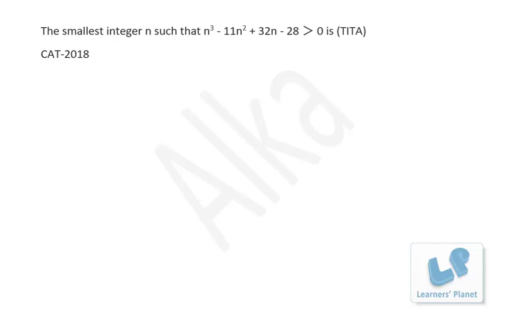So first let's try to find out the roots. So here 32 and 1 is 33 and 28 and 11, that is not matching, not 33. So let's see for n is equal to 2. So here 8 minus 11 into 4 plus 64 minus 28. So here it is minus 20 and here it is plus 20, so it is 0. That means x minus 2 is a factor.